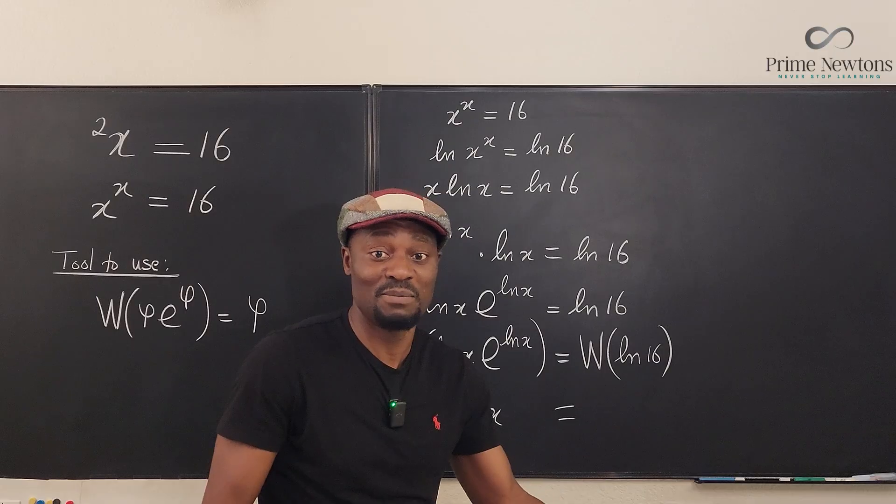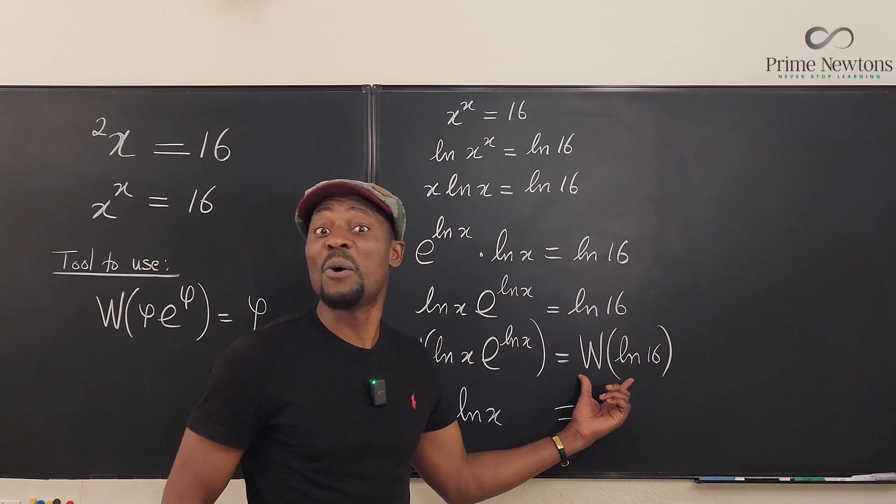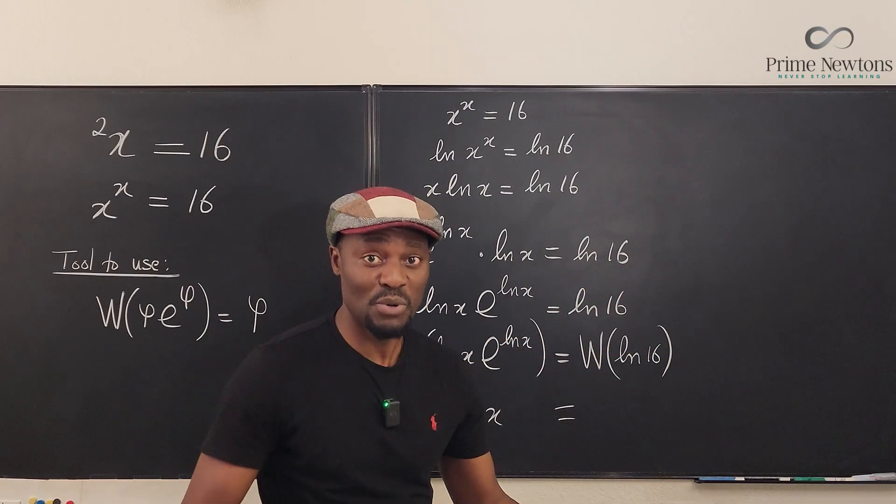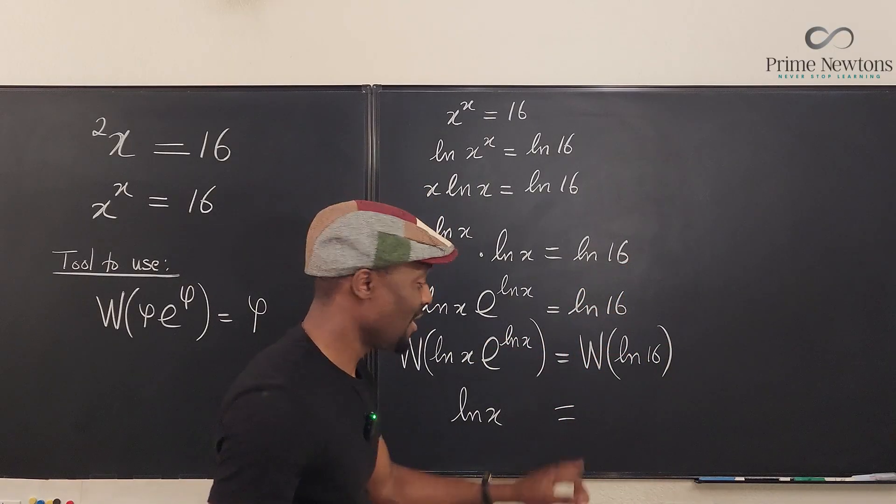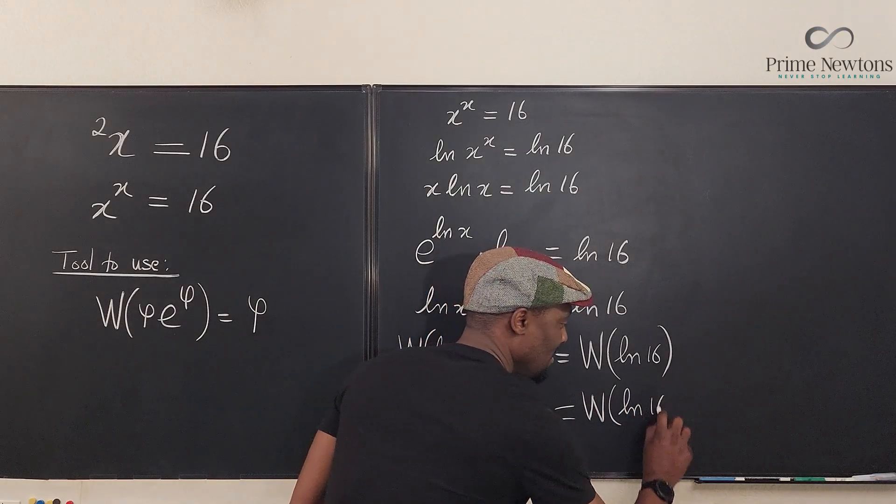What comes out of here? I don't know. It's like asking me what is ln of 16. I don't know ln of 16 unless I use a table or use my calculator. That's the same thing. You don't need to worry about what comes out of this. You can always get that from a calculator or a program or a website. It doesn't matter. The point is this is the W of the natural log of 16.